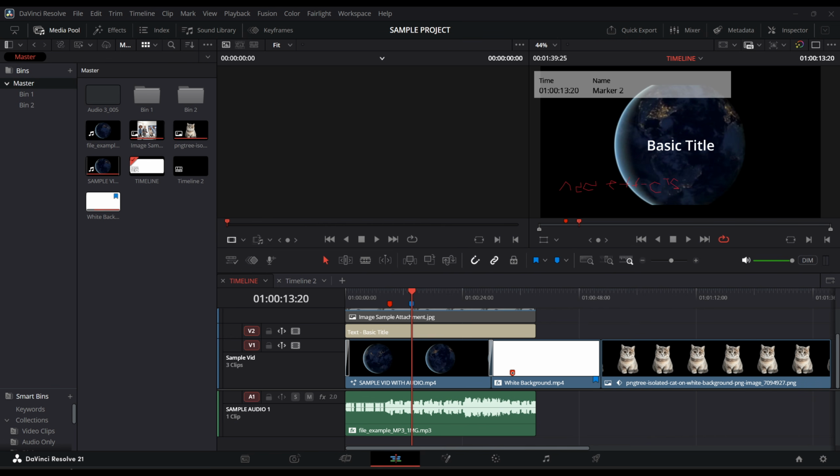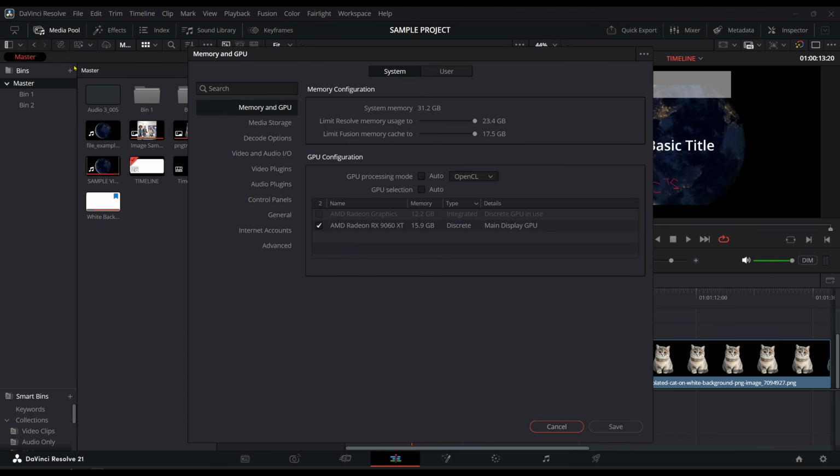To begin, open DaVinci Resolve and look to the top left corner of the screen. Click on DaVinci Resolve to open the application menu. From there, choose Preferences. This will open the main settings window where you can manage how the software uses your computer's resources. Inside Preferences, go to the System section. This area contains the hardware and performance-related settings for Resolve.